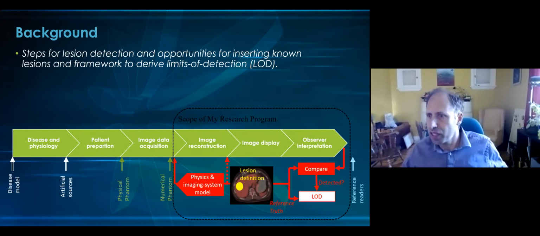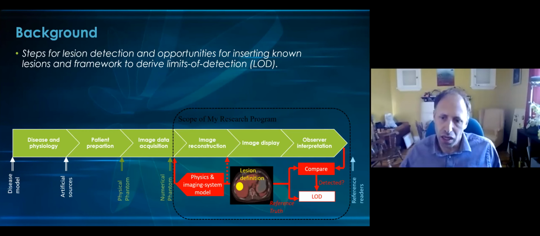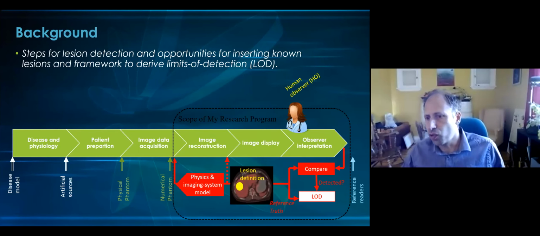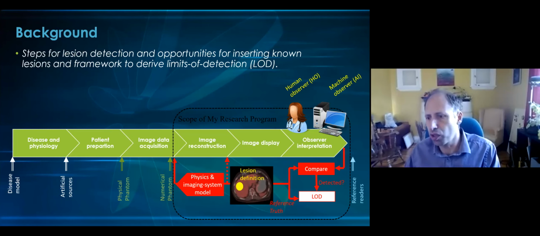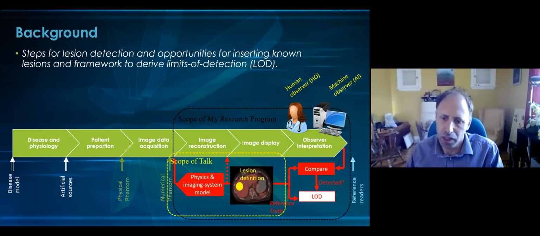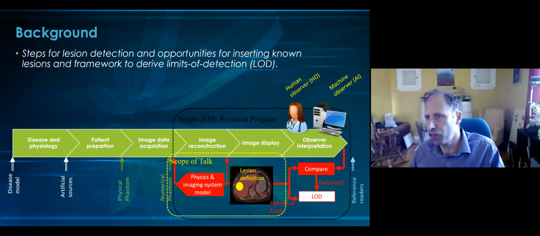So basically, this is the scope of my work. My research program, it's everything that has to do with post-image acquisition. And we, of course, include in it human readers, which we want to tease out their performance. So really, for the task of lesion detection, how well they can perform with these types of images. And then, of course, we also want to do that with machine observers, what's known as AI, typically. But in today's talk, I'm going to focus on how we take these lesions and generate them. So how we create these synthetic lesions.